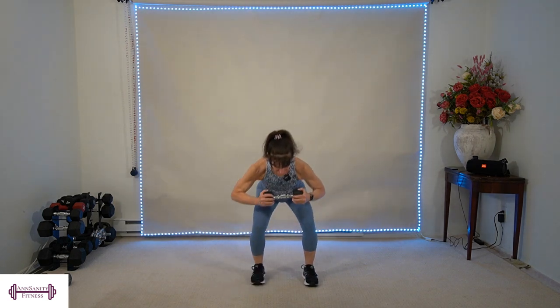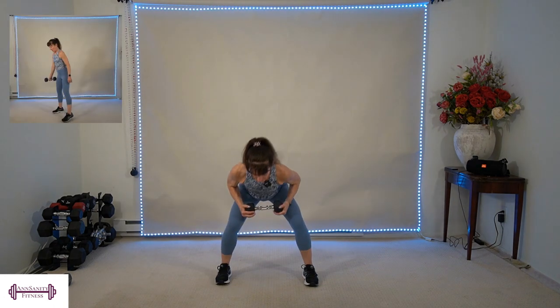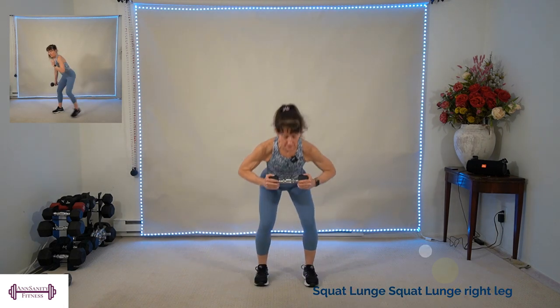Out, in. In. Come on, 15 seconds, you got this. We have squat, lunge, squat, lunge, squat, right side. Some more brutalization of one leg.